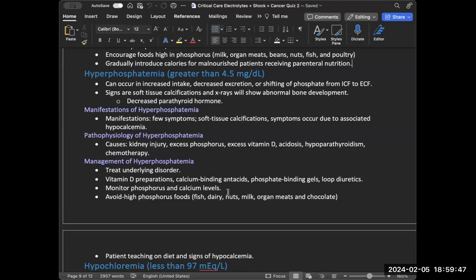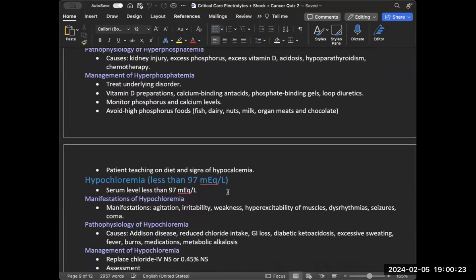Usually we see somebody having high phosphorus levels from someone who has a high dietary intake of it. And the thing that we will see on an X-ray is that the tissues of the bones can calcify. So basically, there's an abnormal bone development due to this decrease in the parathyroid hormone, because we said hypoparathyroidism can cause hyperphosphatemia. So we just have to make sure that we have good patient teaching points about calcium in conjunction with phosphorus. That's why all the management says monitor phosphorus and calcium, because you can't monitor one without monitoring the other.